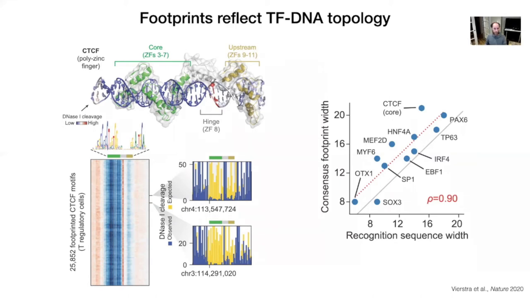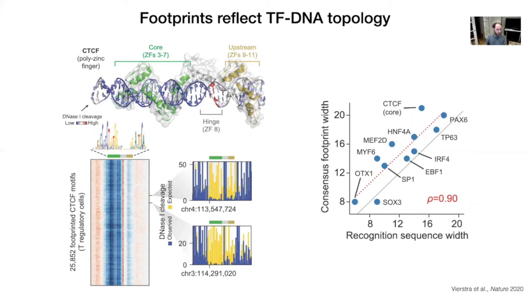So what we did is we transposed the overall per-nucleotide cleavage propensity, or the average cleavage propensity, onto the co-crystal of CTCF with DNA. And what you can see here is that this accurately traced all the features of the known protein-DNA interaction interface, including the focal hypersensitivity limited to a couple of nucleotides within the hinge region, thought to mediate bending and likely modifying the minor groove width, accentuating DNase1 cleavage.